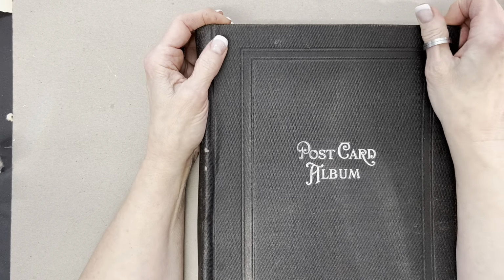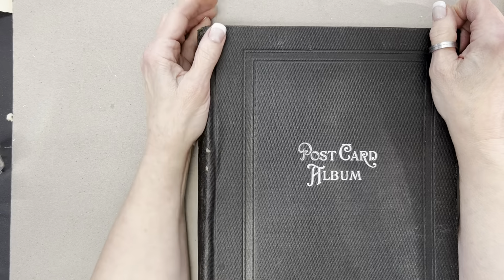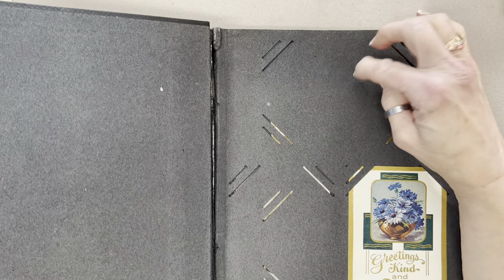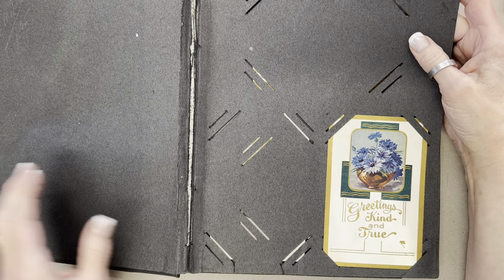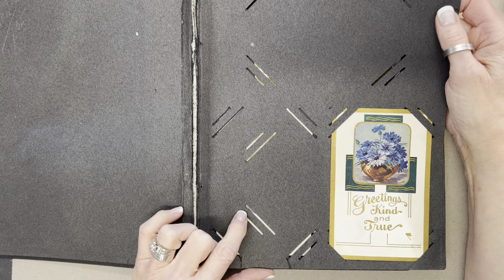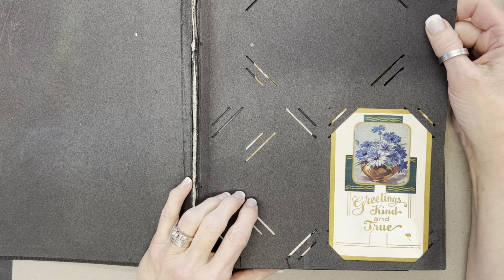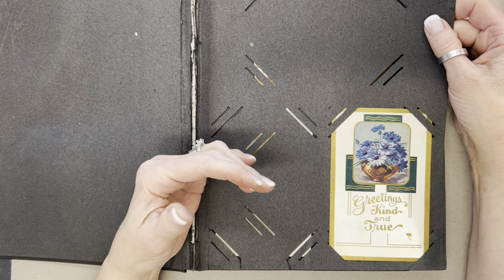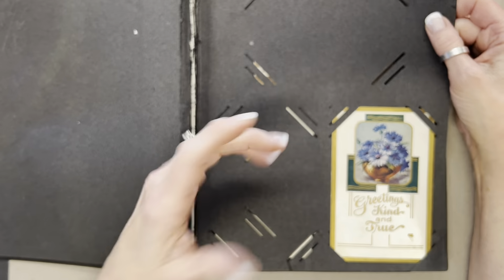I did a video recently on an accordion book that I'm working on that uses, well, not this kind, but the black pages out of an old photo album. I really love that project, and I would hope that you would take a look at it. Once I'm finished decorating it, I think I'm doing one more sequel to that. Once it's done, it is going to be a very nice piece that could just be displayed standing up.